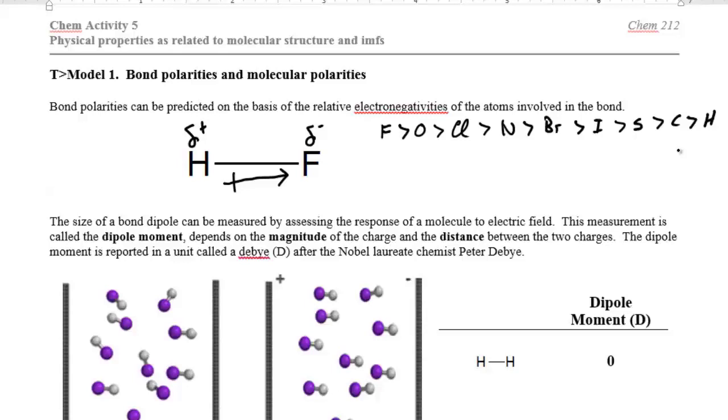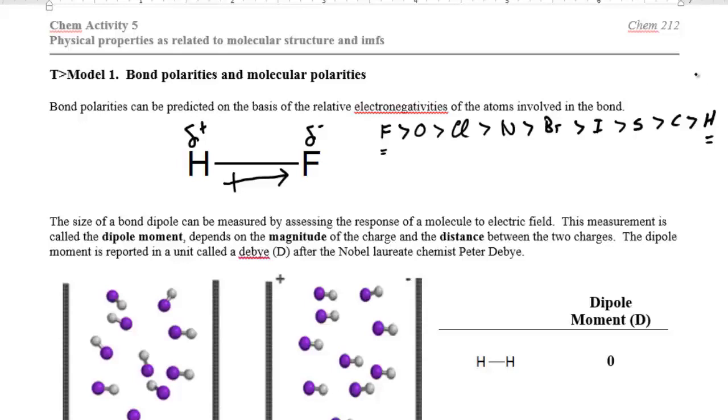So therefore, of course, fluorine is more electronegative than hydrogen. Now, we will also be using boron and silicon sometimes, and we'll need to make a comparison in that case, but these are the most common elements. Okay, so this is on the basis of knowing electronegativity. We can also look at bond dipoles, and therefore, for simple molecules, molecular dipoles, by measuring the dipole moment.